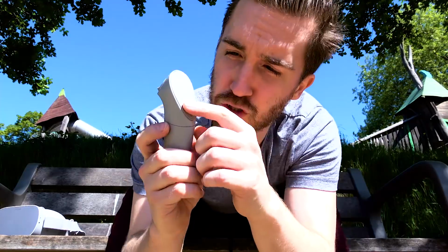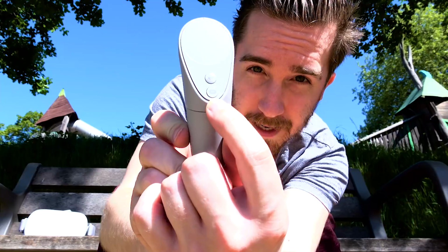Now the controller itself got 2 buttons at the front, it got a trackpad and also a little trigger that you can push. That's it, that's all there is. Now they've done something really smart with this thing, because with this little button here, you can like center yourself in the virtual space.